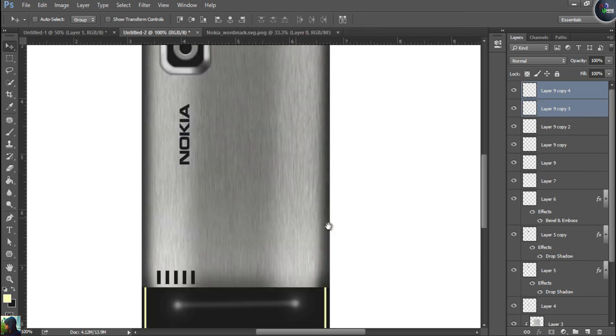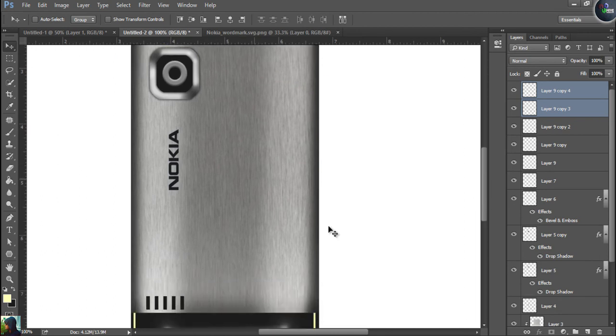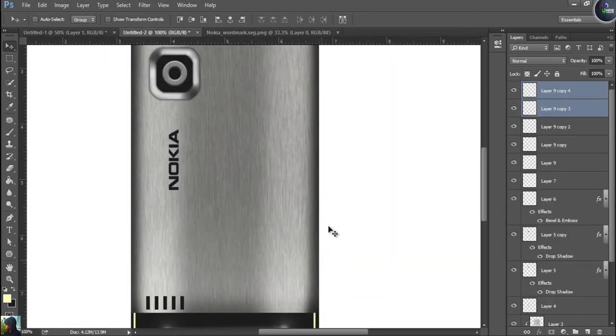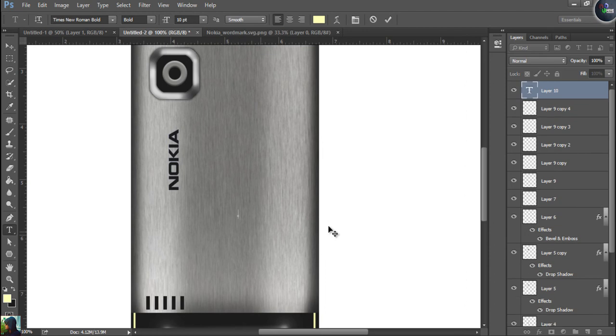So guys, as you can see that I have already created this one, but one thing more, that this is the text. Unfortunately, I cannot understand this text, so I can use the text anything. Suppose if I will like to write Nokia 6500.